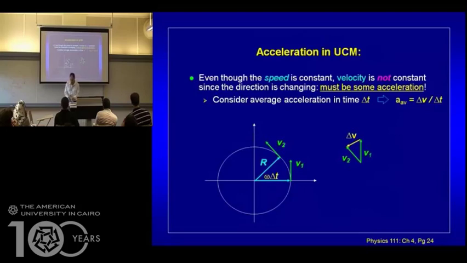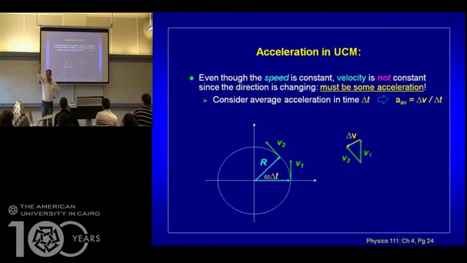Now I want to calculate the acceleration for a particle that moves in a circle. You have a circle. This is an object that moves in a circle. Does it have an acceleration? Why does it have an acceleration? Because there is a change in the velocity. Thank you. Though there is no change in the speed, it moves with constant speed, the velocity keeps on changing its direction, so we have an acceleration. Since the velocity changes, we have an acceleration.